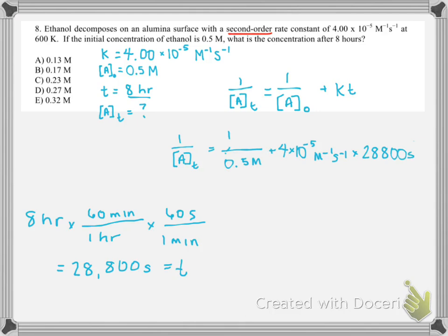Okay, so now I'm going to say something that you will probably ignore, but it can be nice to write your units into your calculations, because then as you're writing, you realize that you can't put hours next to seconds. They have to be the same. But anyway, this 1 over [A]t, when you solve everything on the right, you get 0.317.